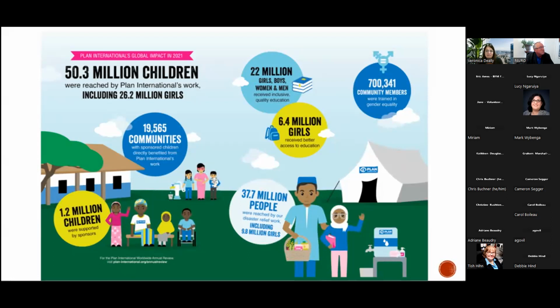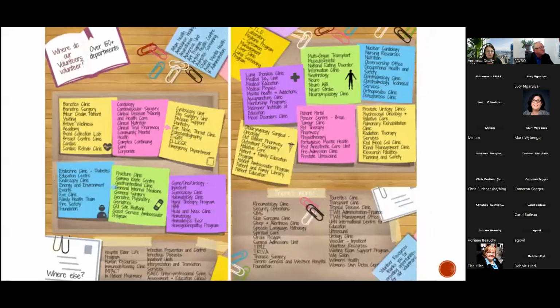You could easily say something like, my organization helped 150 departments and clinics, but that won't make much of an impact on a page. So we took the lead from Plan, and we created our own infographic for our annual report on a 2-page spread that showcased the 150 departments. So this has a lot more impact when someone is looking at it than if I just simply said that sentence: our department helps 150 departments across the hospital. So definitely a different layout, and it sends a stronger message.